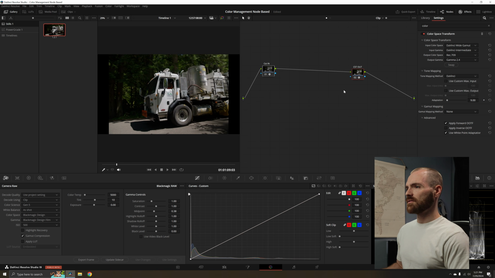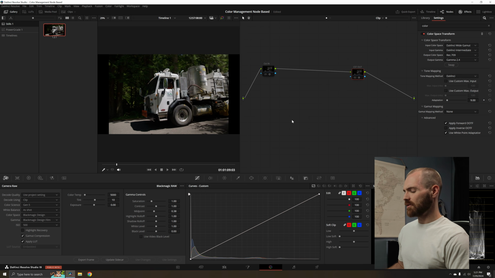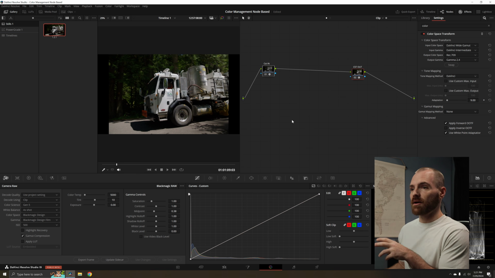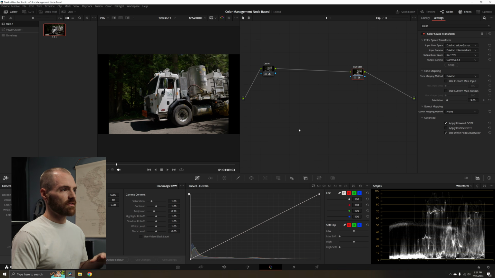Okay, so now I've got these guys on with the color space transform, and now I have it on with the LUT. So you can see we're doing the same thing with our color space transforms that we are with the embedded Blackmagic LUT that is included with the camera with Blackmagic RAW. But we don't like using a LUT. We want to take the control into our own hands. So now I know that I've got this color managed within nodes.